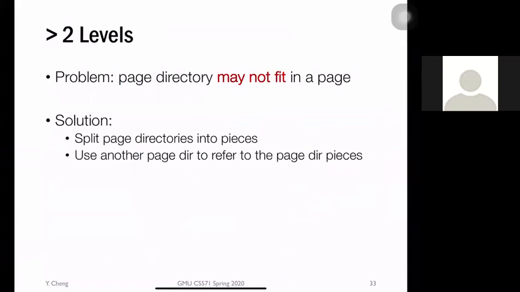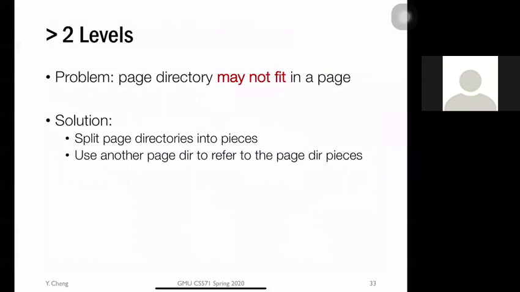So the question is, what if we want to support more than two levels? In some cases, we're talking about an extremely large virtual address space that exceeds the addressing capability that could be provided by a two-level page table. How to support this? We could just add one more level.